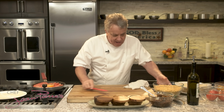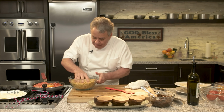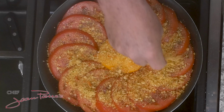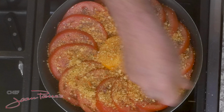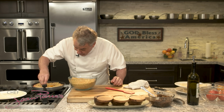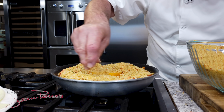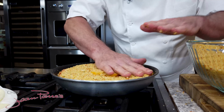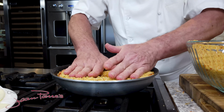Now, we're gonna put the breadcrumb. Fresh breadcrumb, or put whatever breadcrumb you want. Okay, I'm using my fresh breadcrumb. You'll see when you taste it, it is quite delicious. We have the recipe on there, but use whatever you want. All right, look, pack it in. Really, really good. Pack it in, pack it in. See the way I'm doing it?